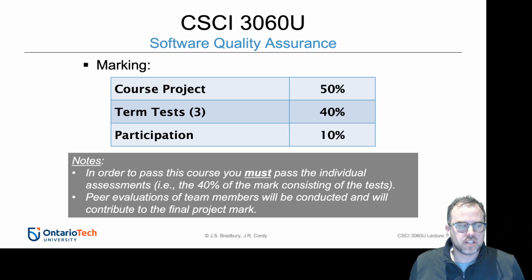Somebody just asked, so the tests are equally weighted at 40% of the grade. It works out to be 13.3% each, which isn't very nice, but it doesn't really matter, that's what it is. And the last thing I want to mention is something I've noticed. This happened before the pandemic as well, but since the pandemic, it's way easier for people to, I know this isn't usually used in a course context, or maybe it is, to ghost somebody. I feel like that happens a lot more in the course project with group mates when it's virtual than when it's in person.